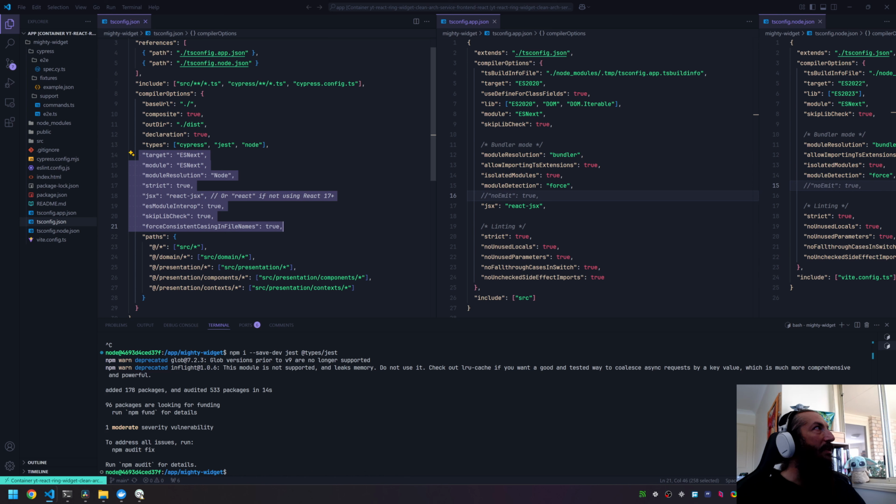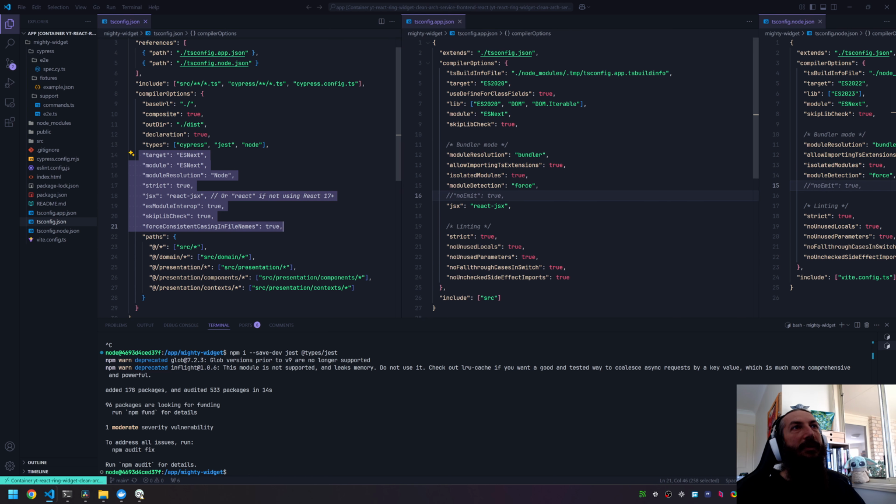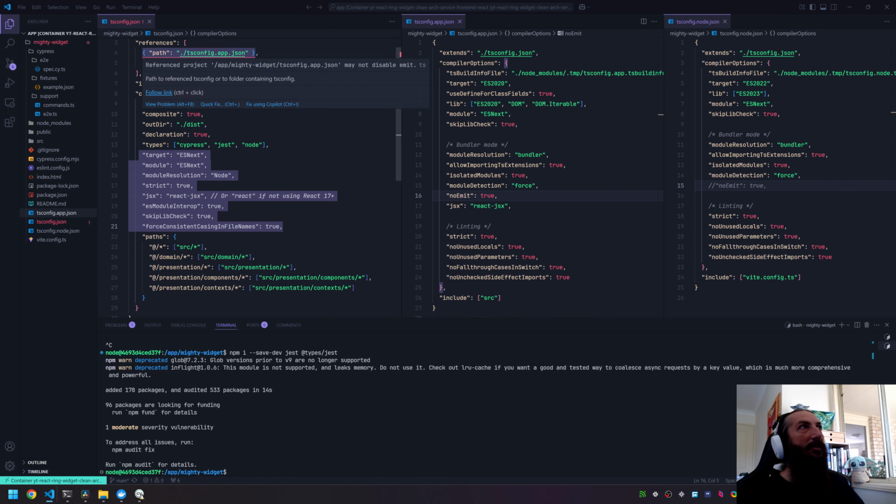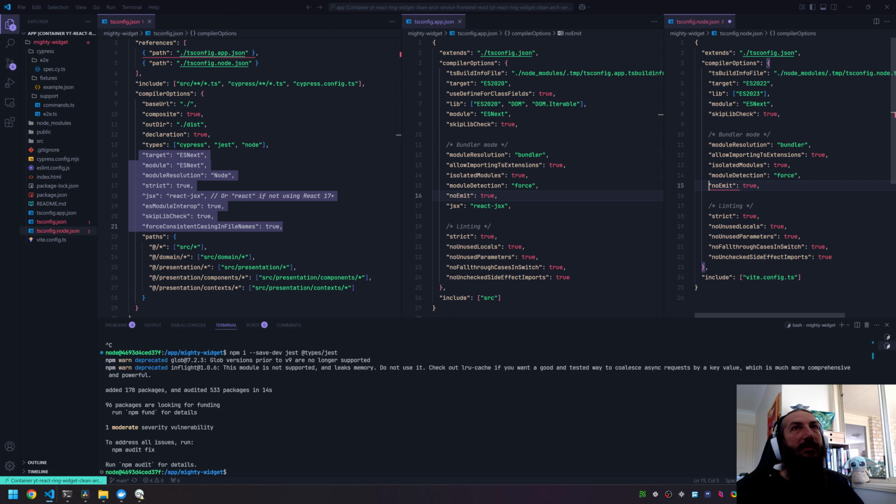So we're going to need this, and also inside the TS config app and TS config node.json, I commented out that no emit true here and here. Otherwise, if I had this and saved it, I'm gonna have this problem like here and here. So we have to comment this. Good. So these two lines and this stuff. A little bit of configuration, but we did it. So we can proceed.